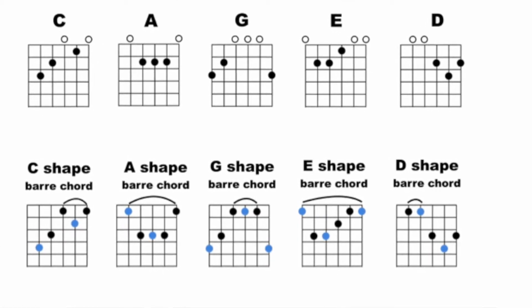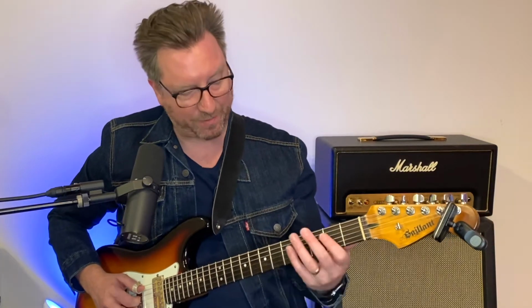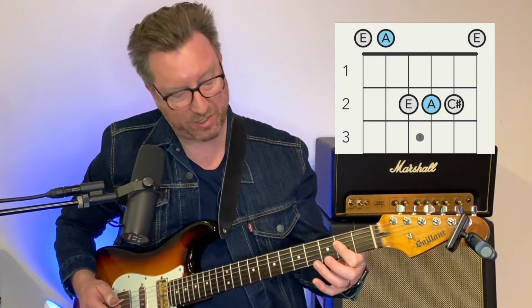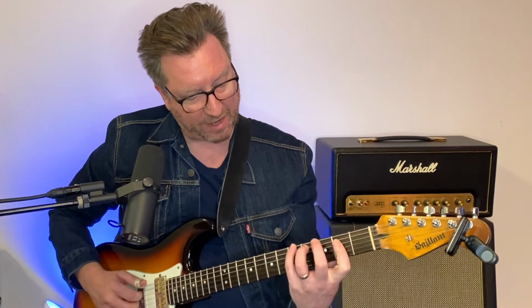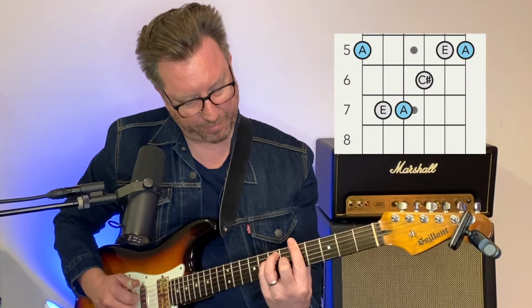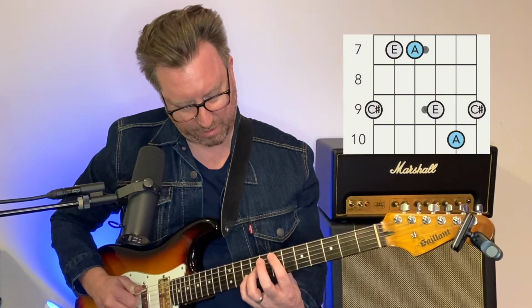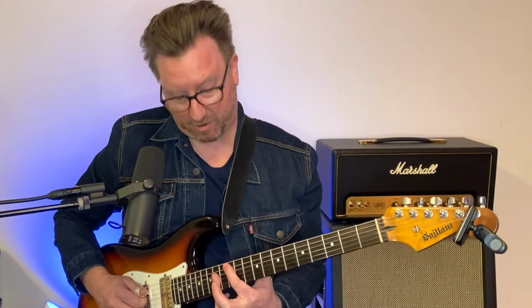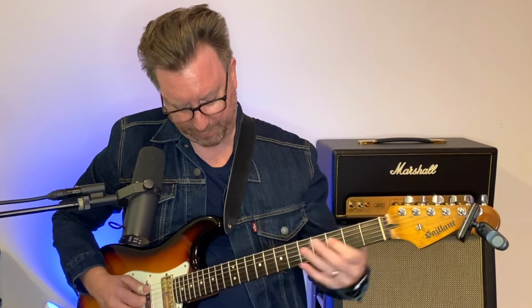But ultimately, let's assume that you're familiar with the CAGED system, and let's take the chord A. So here's your A chord that everybody usually knows or plays when they're strumming along. Then if you take it from here, and you're up here, and you're up here, and you're here, and then you're back here, which is the same chord.